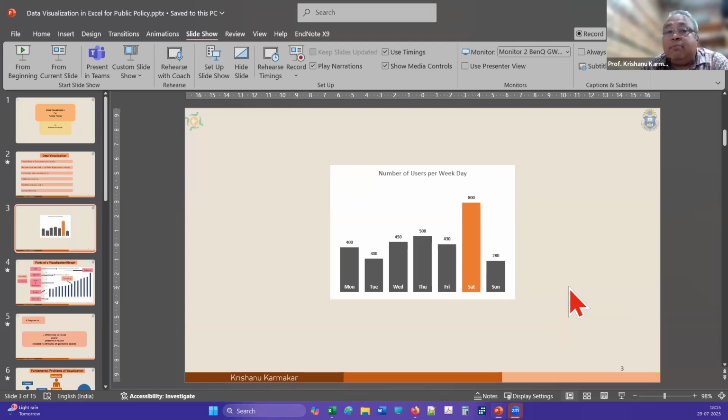And also I have the numbers, the number of users, written at the top as the data labels. Now, as I will discuss later, sometimes these data labels are not necessary. But in this case, I am adding them. There is another third element, and that is one of the bars is colored differently. So keep these things in mind because this will be important. And based on this, we need to modify the data a little bit.